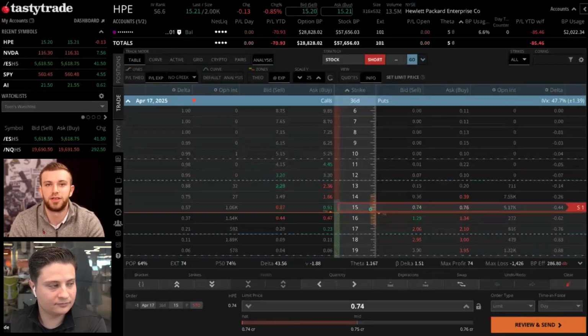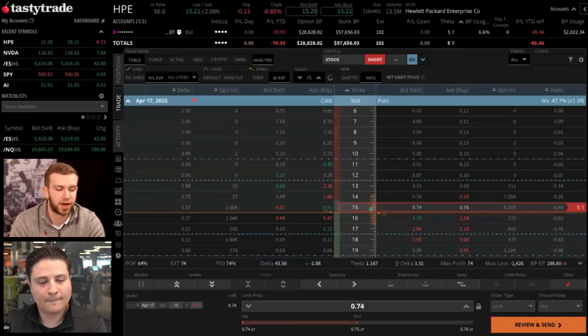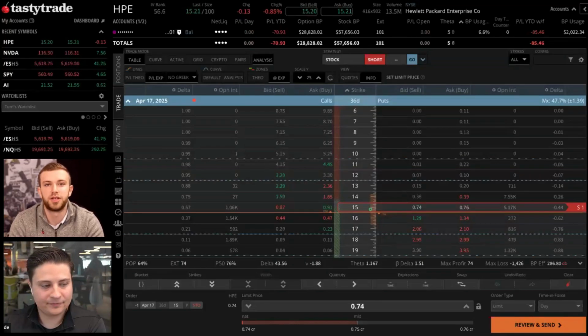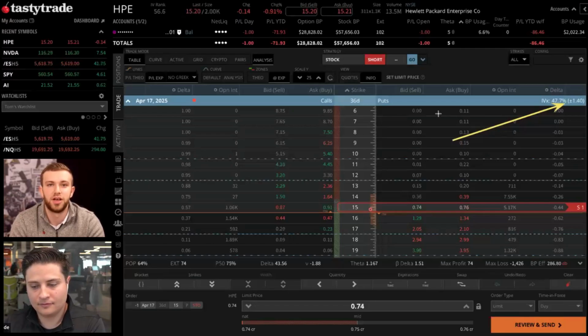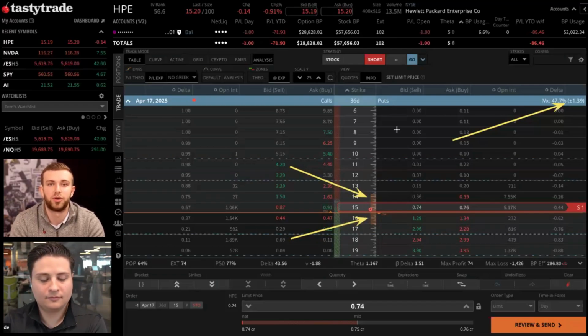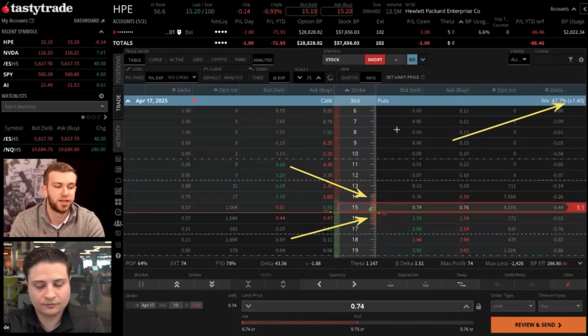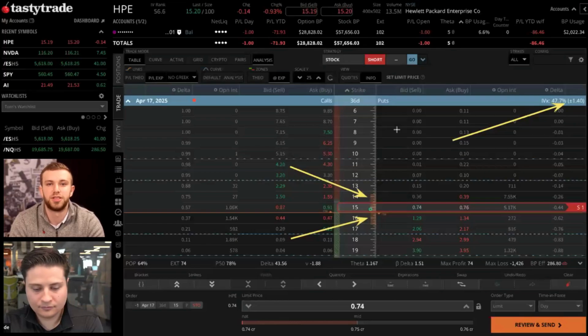But if you don't think it's going to go up that much, where the expected move is, and if you think it's going to stay within that expected move but you still are bullish on Hewlett Packard, you can collect that 75 cents and then you wouldn't have to worry about it shooting to the moon right after, because you already collected that premium and then you could get long the stock at a lower price than it is now. Or you could just keep the premium. Let's say it stays where it is, then you made 75 cents rather than making zero. So these are just some of the different trade-offs when buying stock versus selling a put.